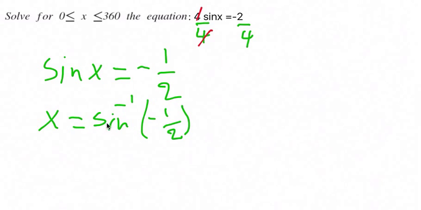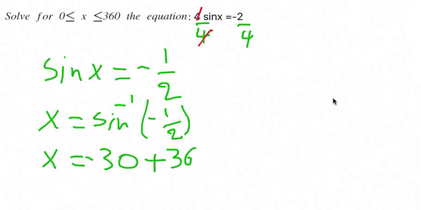You can use the calculator sine inverse of minus half, and you get the value of x, one of the two values. So x equals, maybe you get minus 30 in your calculator. If you get minus 30, then you have to add a period to get a solution between 0 and 360. So I'm going to add the period of sine, which is 360. So this is equals exactly to 330 degrees. Okay, so this is my first solution, and it's accepted.